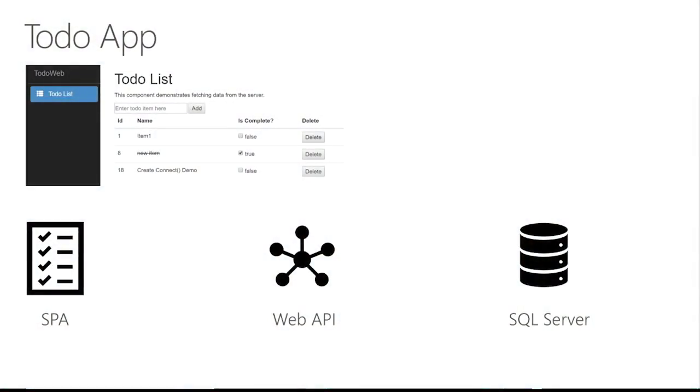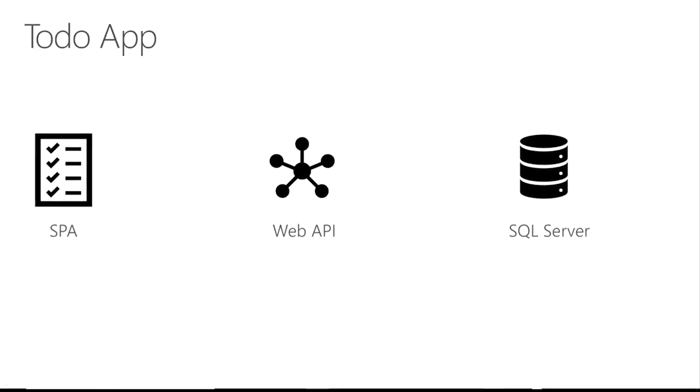The application that I have is a simple to-do list application. This is written with .NET Core 2.0. We've got a single page application, which is a .NET Core SPA application. It's using Angular to serve the front end. That talks to a web API, which is also a .NET Core web API, which then uses Entity Framework to connect to a SQL Server database. This is running on SQL Server Express, and this application knows nothing about the cloud at this point in time.